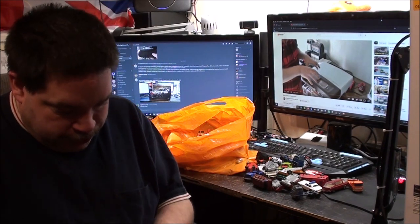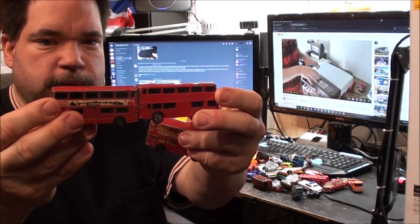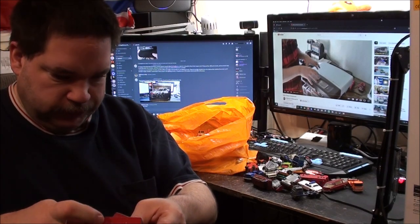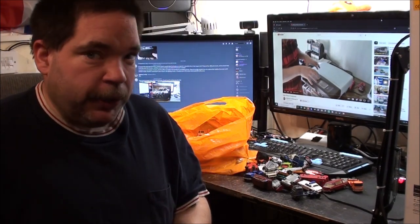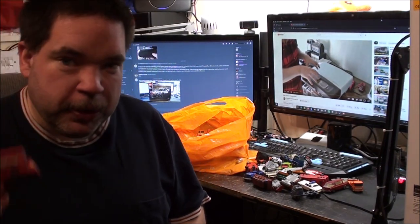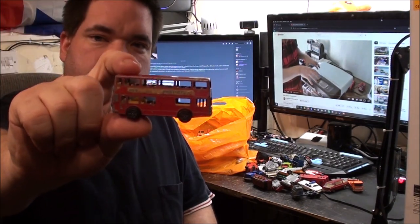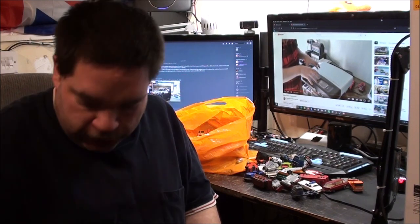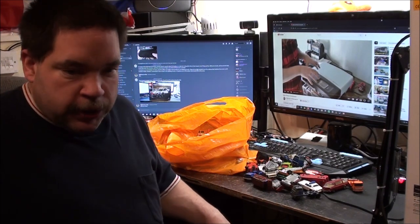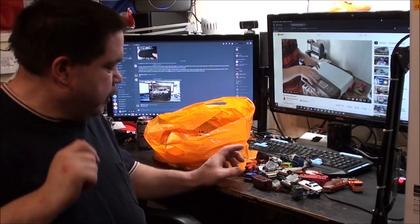So I've got some Corgi buses. I think I've got some variations of these already. I'm not sure if I've got that one though. But some of these, what I've got here, will be going in the scrap box as well. Possibly those buses if I've got them. I haven't got that one though, so that's a definite keeper. Whatever I don't want will get chucked in one of the car boot boxes, which are stacked up together in the lounge here.